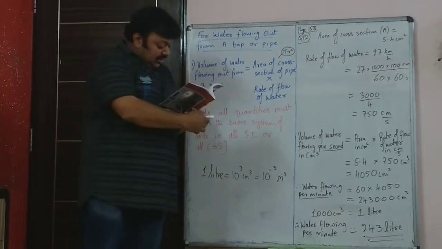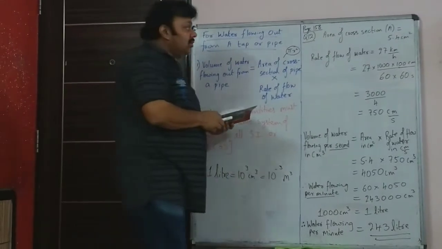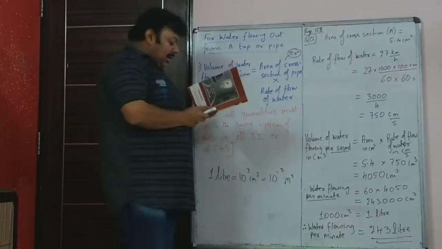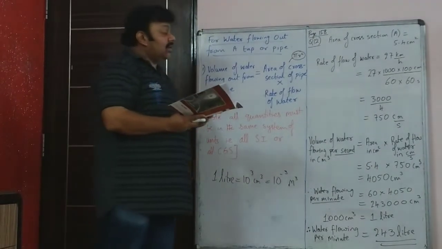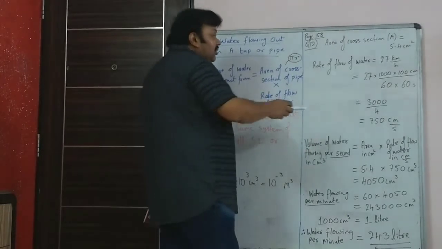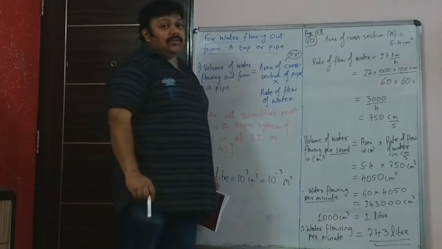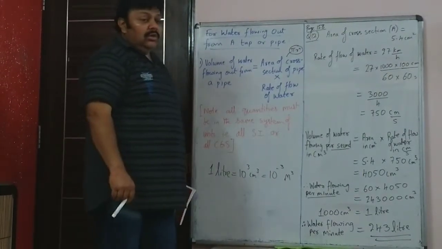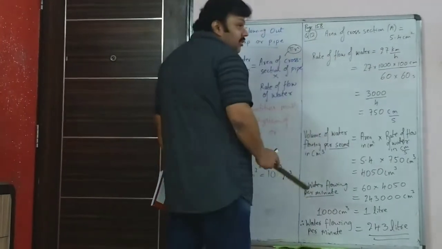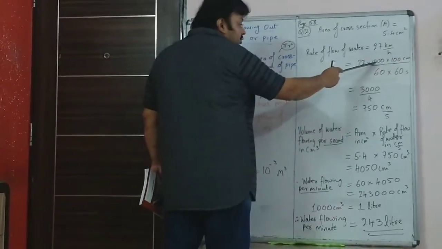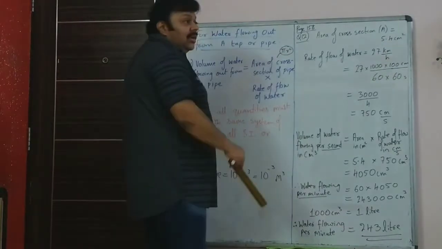It is given that the area of cross section of a pipe is 5.4 centimeter squared and the rate of water is pumped out at 27 kilometer per hour. So now the first thing is, this is in centimeter squared and this is in kilometer per hour. We can't directly multiply. We have to first convert kilometer to centimeter. First kilometer to meter is multiplication by 1000. Then meter to centimeter is multiplication by 100.